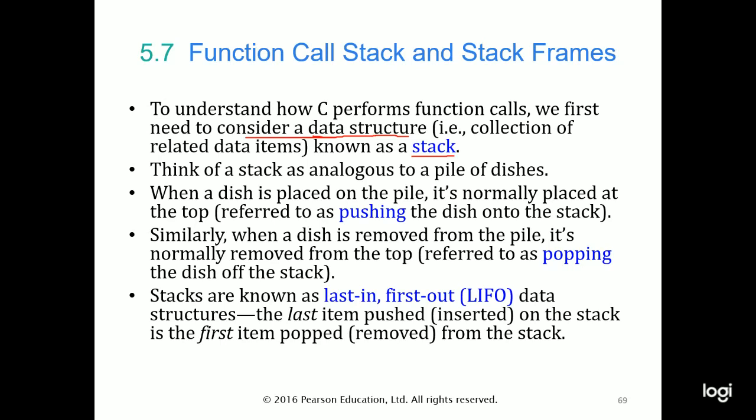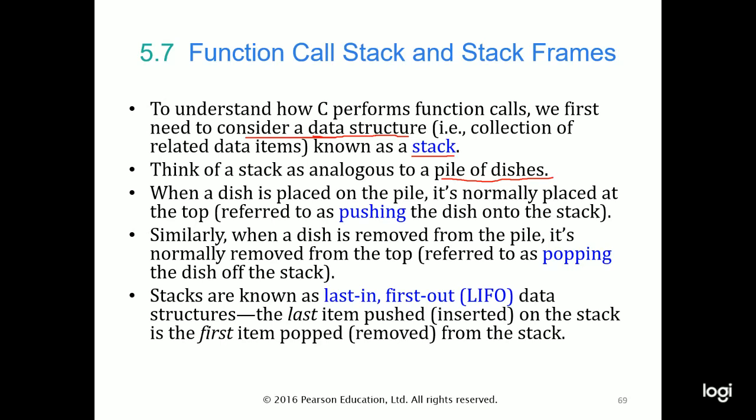So it goes from the main function to another function which you may have defined or which might have been defined in the standard C library. The easiest way to understand a stack is to give you the example of a pile of dishes. A stack is very similar to a pile of dishes that you may see in every kitchen.